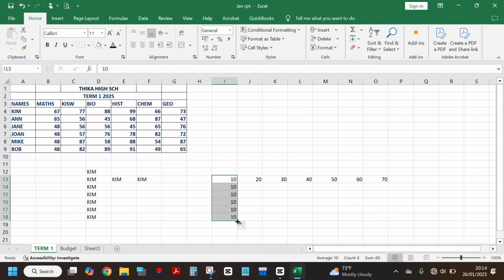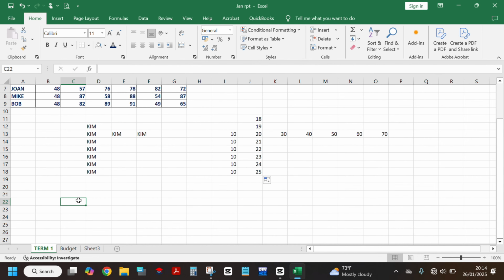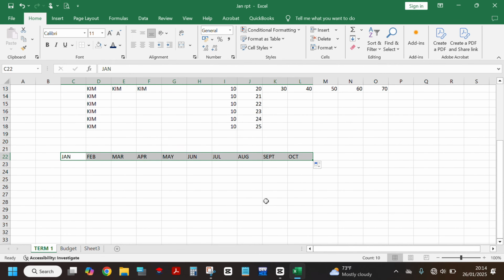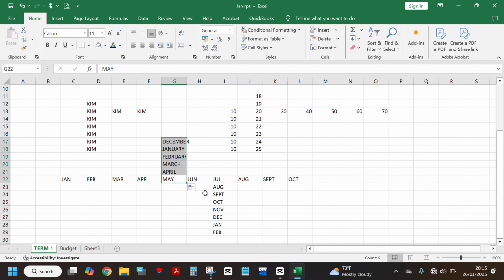If you only select 1, then you are duplicating. But if you select several, like 2 of them, it's going to pick the pattern. It could even be something typed, let's say January in short. When you click aside, then come here and point here and drag, it's going to automatically be able to tell what you want. If you drag downwards, the same, or even upwards, it's able to do that.